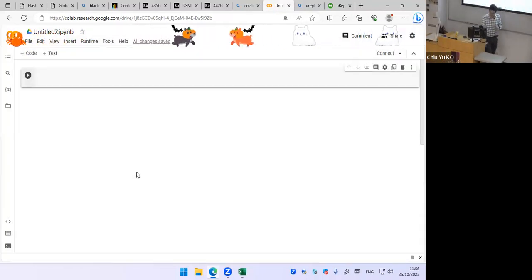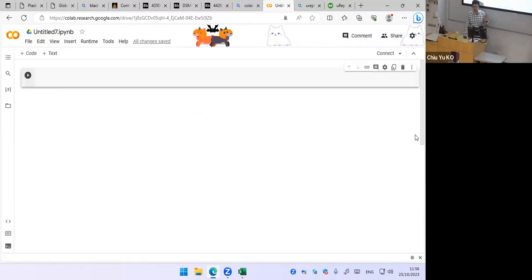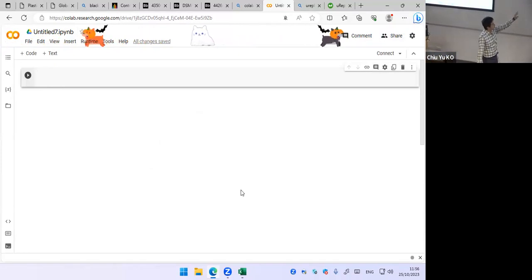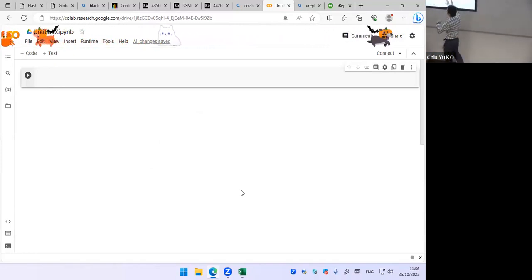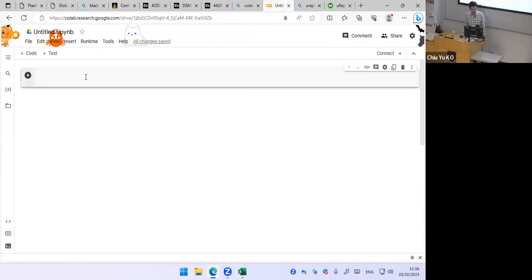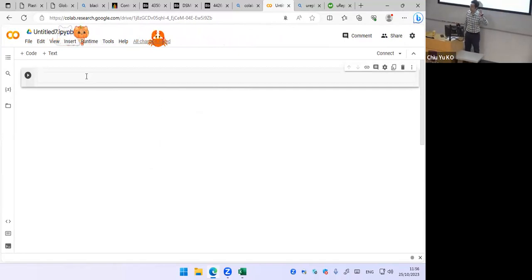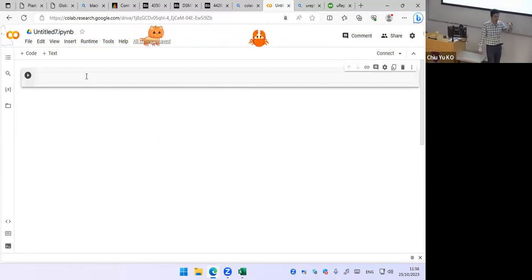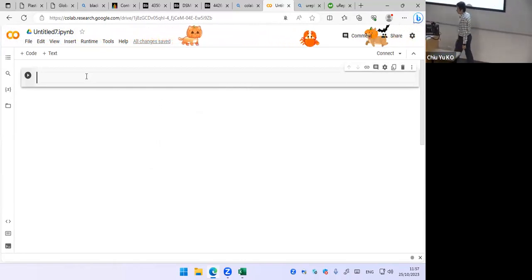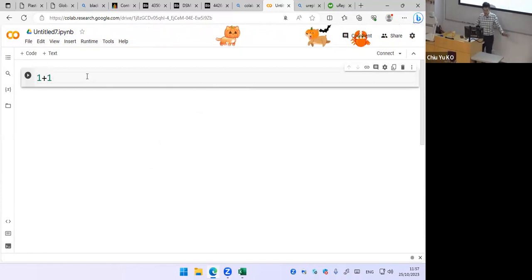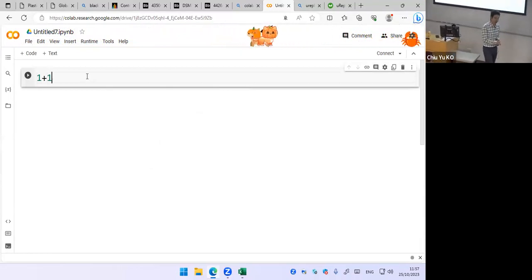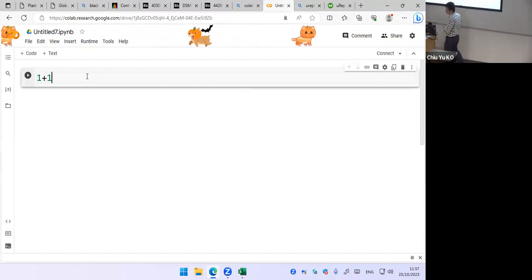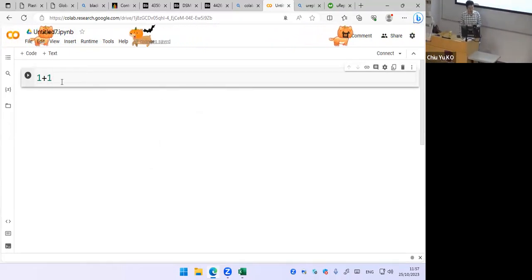So here I have an environment. It looks very complicated, although programming is very simple. The first thing I want to teach is how to run a program, how to run your code. Very simple. I just click here, and there's a blinking cursor. I can type whatever I want and start coding. First, I want to show coding as a very normal calculator. So I put 1 + 1. This is the simplest code I have. Then how to run this code? Very simple, just the play button.